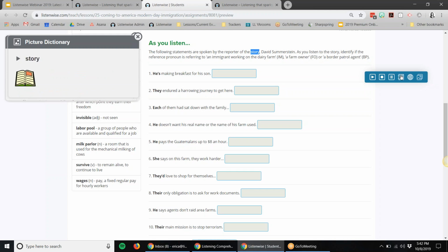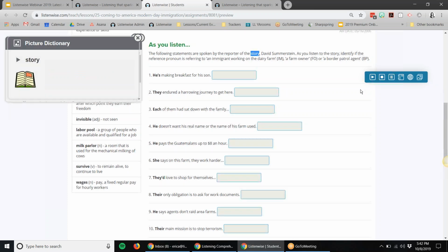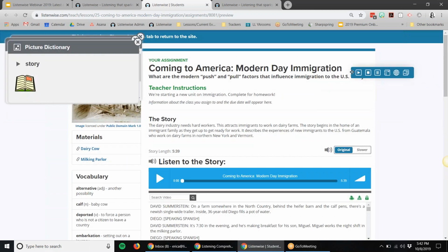So awesome supports there. It's going to be more visible to students again. It'll be on the screen. They can play around. And just so you know, the quiz still remains the same. So no dictionary supports on the quizzes, just the audio supports. And that's just because there's vocab on the quiz and we don't want to give any answers away with that.